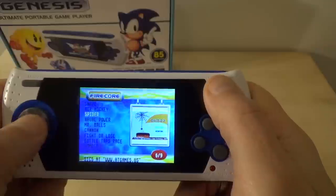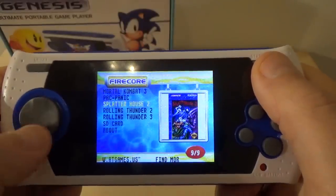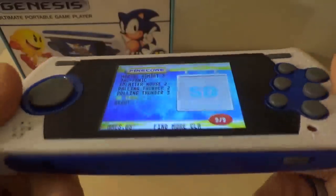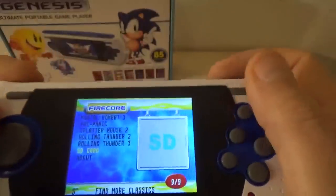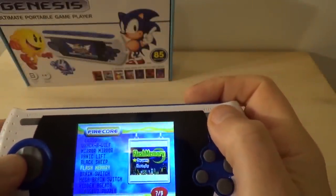Of course, this lists all the games. I will do that in a little bit. And there is an SD card. This screen is very nice and bright. However, oh, the sound.